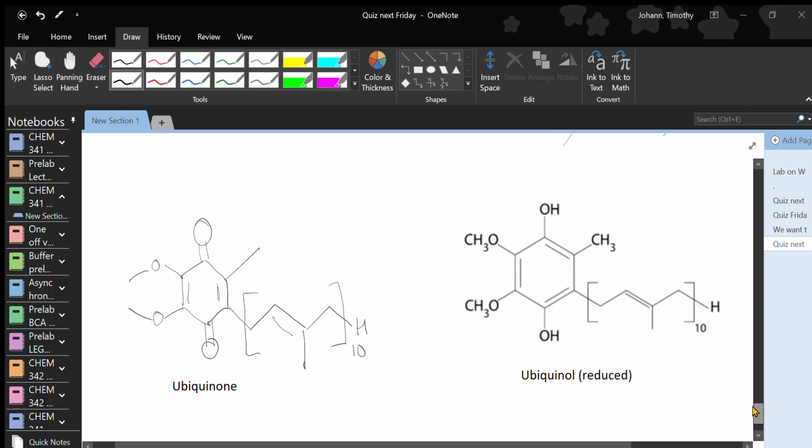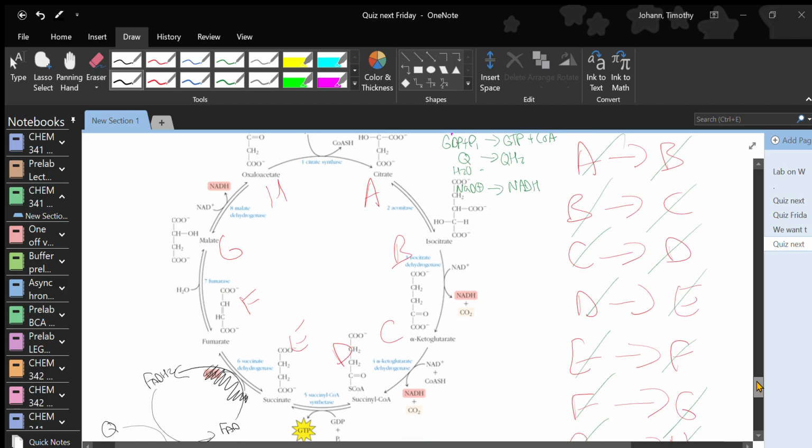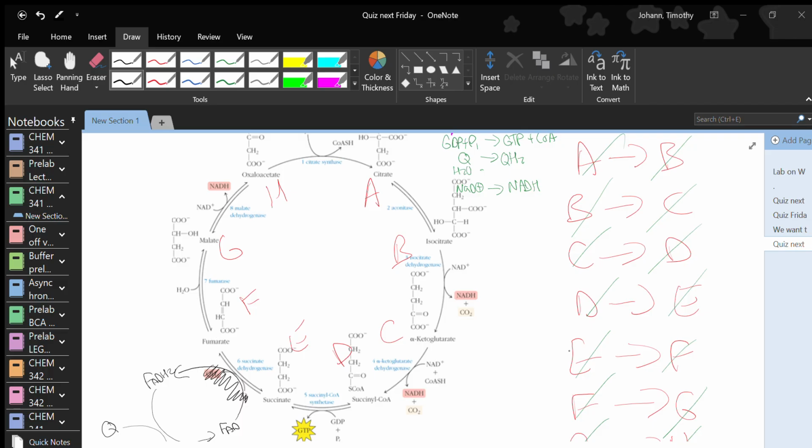All right, so we got 2 minutes left. Let's just look at the citric acid cycle and talk about some general characteristics here. You can't see it all that well from where you are, but you probably can see some things. What would be good sites of regulation here? Right, isocitrate to alpha-ketoglutarate. So right here, where we go from oxaloacetate to citrate, right here and right here. Those are great places to regulate this.